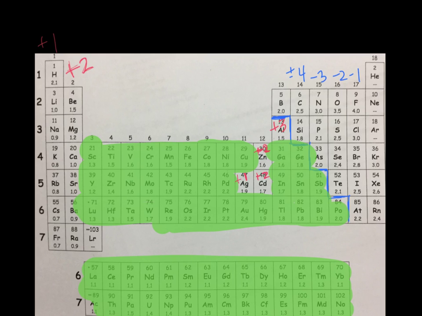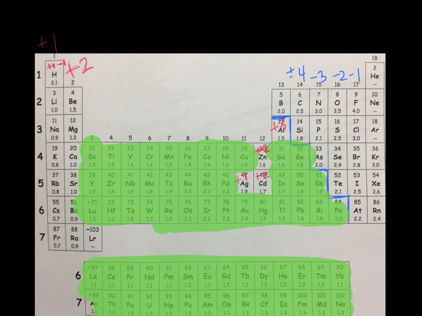So you should really have your periodic table out, the one that you can draw on, and mark those on there so that you don't forget and you can learn them while you work problems. Alright, and then there's one more, hydrogen. Hydrogen can really be either plus 1 or minus 1 because it's a nonmetal, so it's pretty electronegative, so it can take electrons if it's bonded with the right thing.